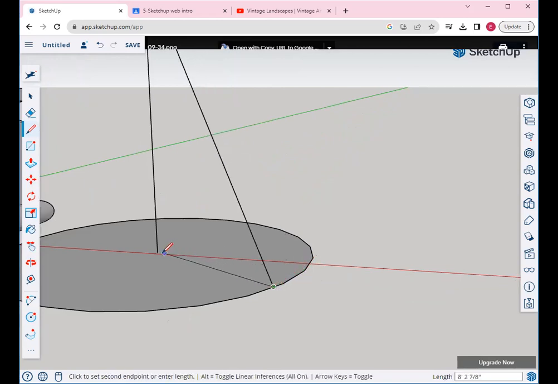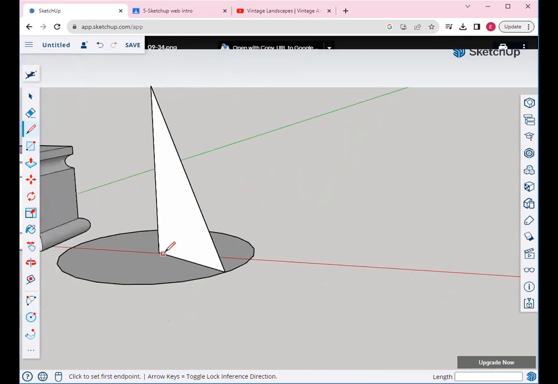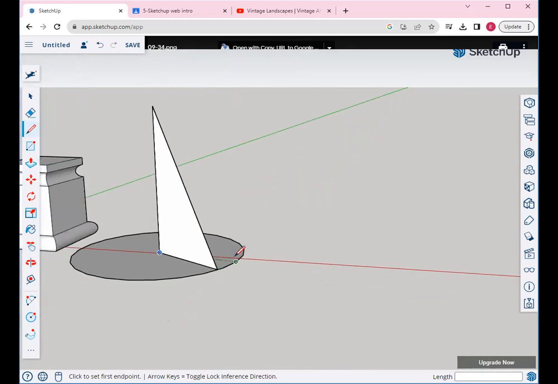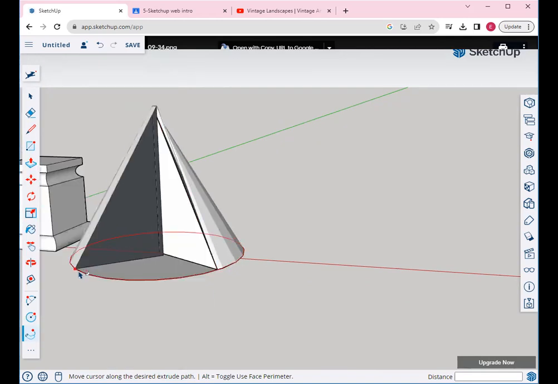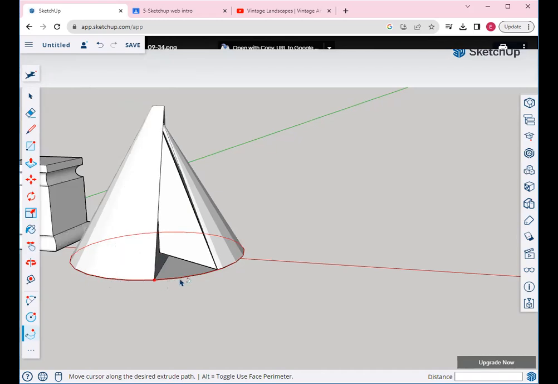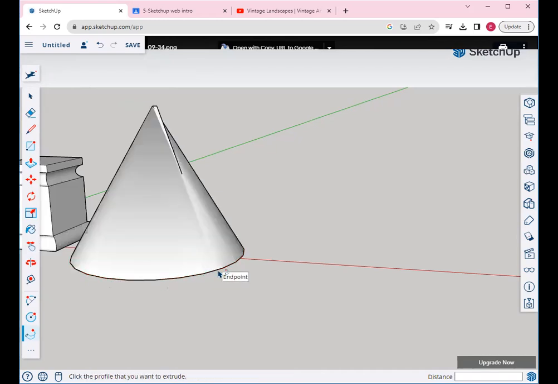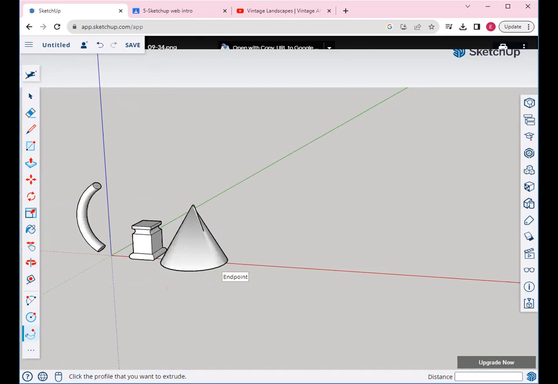Next, draw one more line here. Why did we make it? We have to see the beginning of its path and the end of this path. Okay, put your cone so you can see it. Now I'm using the Follow Me tool and say you are going to follow this circle. I'm going through this circle, following, drawing the circle, and I say to the end. Now I see my cone.